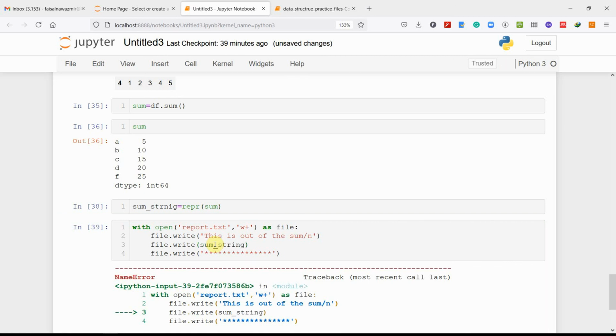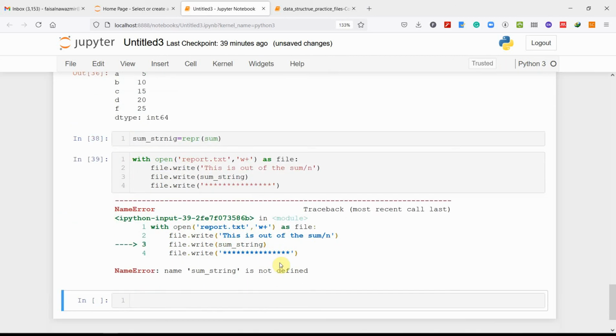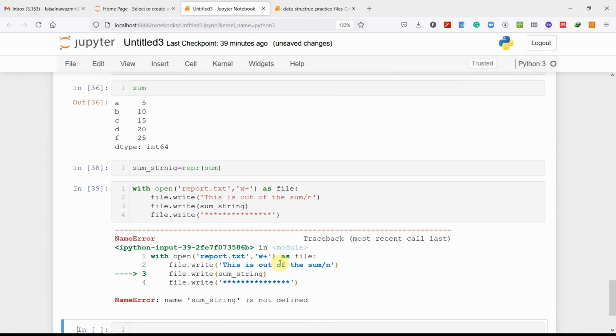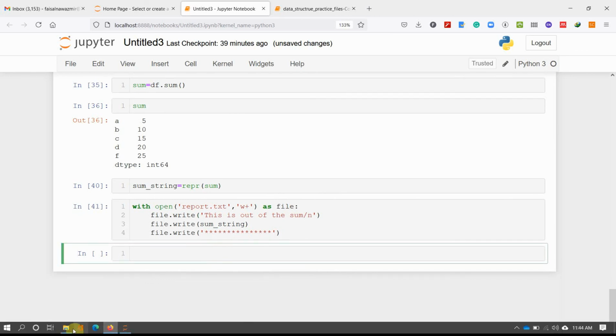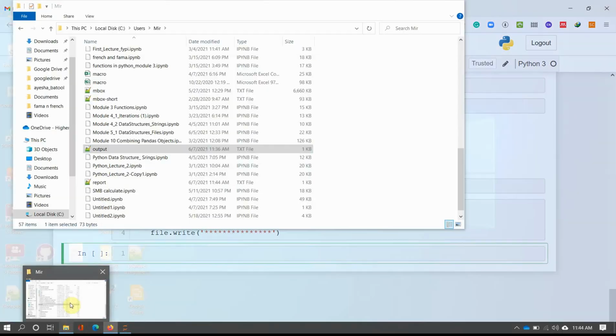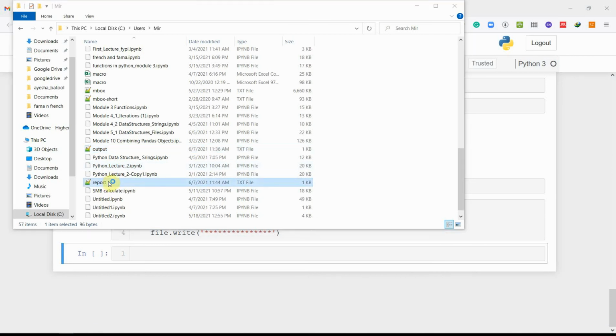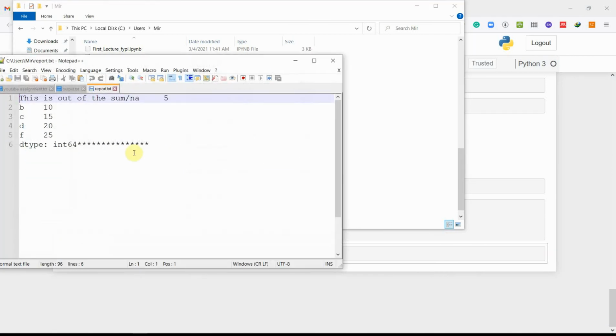you will see some string is not defined, str, oh sorry. So see, and now we read the file report. We say this is the output of the sum, this, and then save.